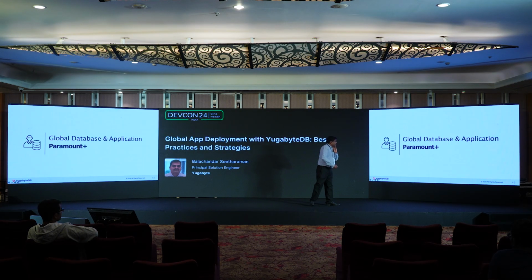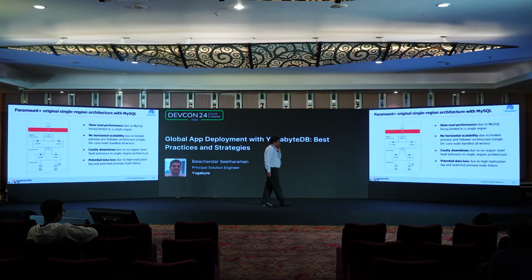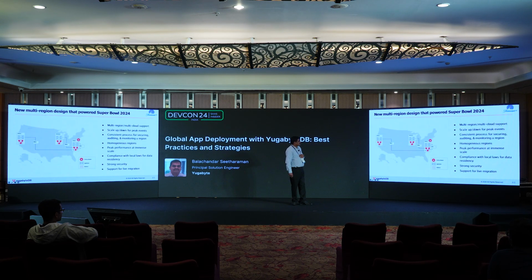So multi-active, again, I think you might have heard this morning from our CEO, Paramount Plus is one of the streaming companies. So they followed this pattern, right? They deployed their application across the US. They just took the architecture, as you can see, west, central and east, right? So they just put it here.